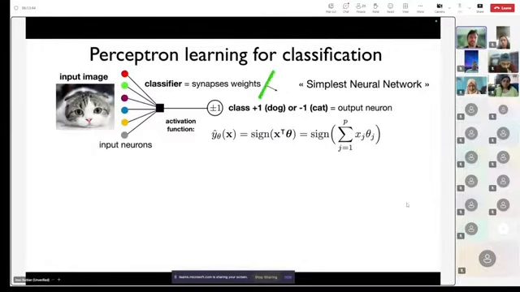Perfect. So this simple classifier is an example of the very simplest neural network you can think of. It's called the perceptron, or just a linear classifier. Basically, it takes as input an image, which are the values of the pixels. It will multiply this vector by a set of weights, and then it will apply a nonlinearity and spit out a sign, dog or cat, plus or minus 1. So mathematically, you are taking an input, which is x, which you can vectorize this image if you want. You're taking the dot product with a vector, which represents these weights here, and then you're taking the sign.